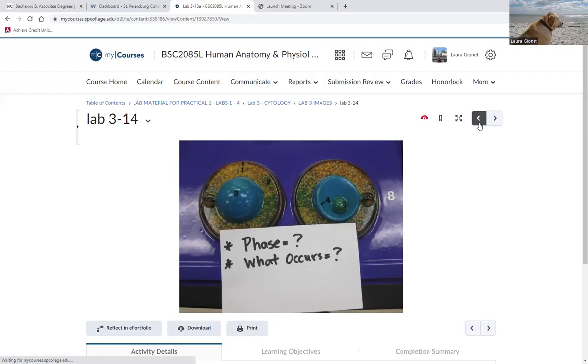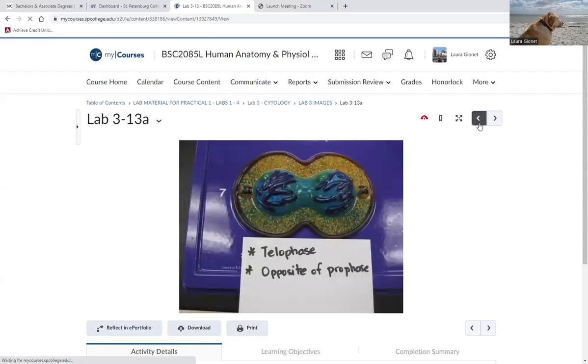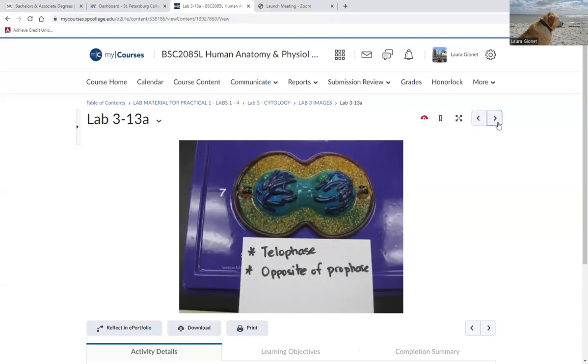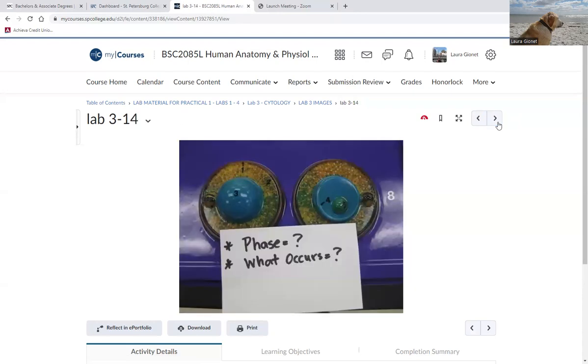Further, if we went back, that's how I would ask questions about these phases. I would say, okay, identify this phase, telophase. Identify what's functionally occurring or a function that's occurring here. And this is going to be multiple choice. So there'll either be one complete answer or it might be A and B, something like that. Okay. And so that's how we use those models.